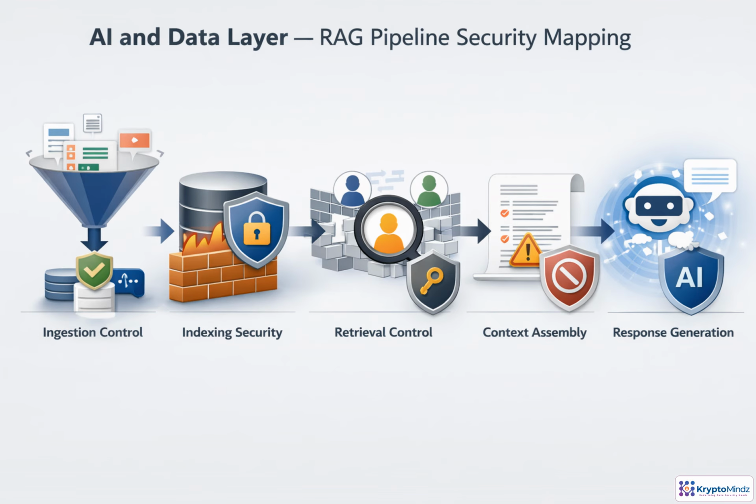RAG security does not happen only at the model boundary. It starts when enterprise content is ingested. Verify source integrity, classification, and authorization. During indexing, keep restricted or sensitive material out of searchable stores unless policy allows it. At retrieval, enforce the user's permissions, tenant isolation, and need to know. Then treat retrieved text as untrusted input because documents can carry prompt injections. Only after those checks should the model generate a response.